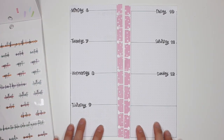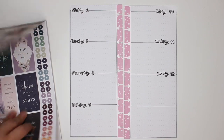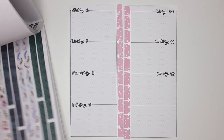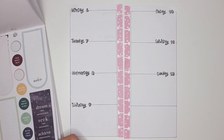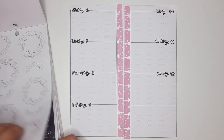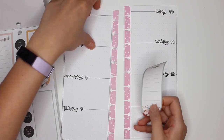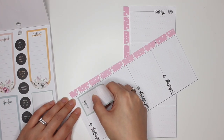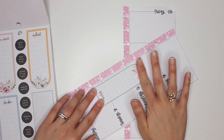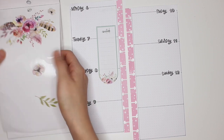So now that I have all that set up, I can go in and start using the Dream Seeker stickers. I love these stickers — they are absolutely one of my favorite sticker books, and I can so easily use them here with the pink running down the center. I'm trying to decide how I want to decorate this. One of the things I really want to use is one of those long stickers over Monday, Tuesday, and Wednesday. In the end I wanted to do kind of a green and pink spread, so I choose the green sticker and place it along Monday, Tuesday, Wednesday. This is for any notes or if I want to keep sales there — it's really just an extra notes section running across all three. Plus it looks pretty.